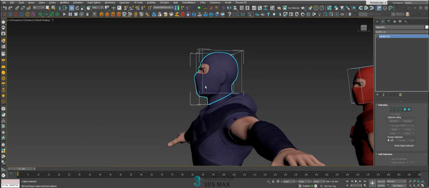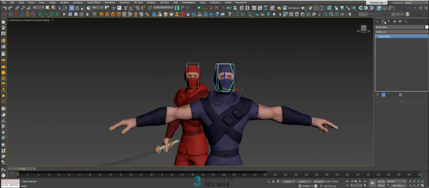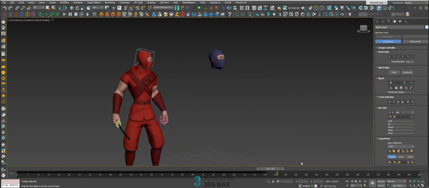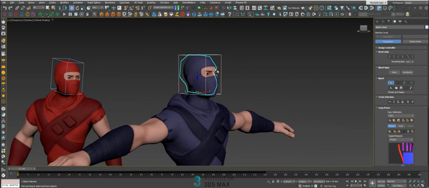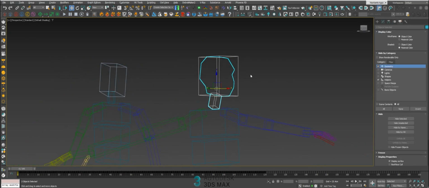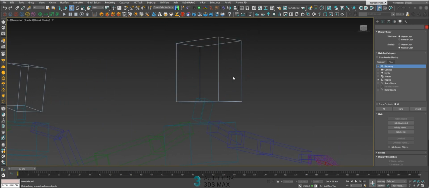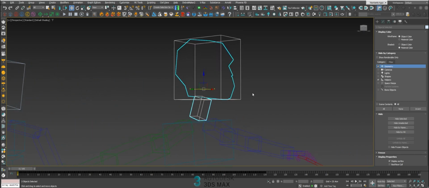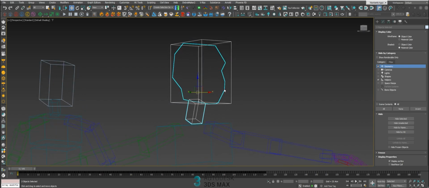Okay, now you got that part separated from the body. Now if you go to the animation, you will see the head will be in that place. Okay, now we need to make a trick. Let's hide the meshes, select the head and the neck. You can just do it with the head, but do it with the neck too, because we need to influence the skin modifier.